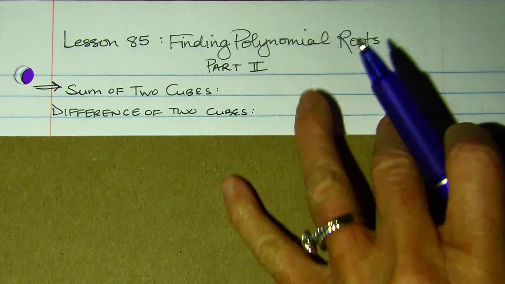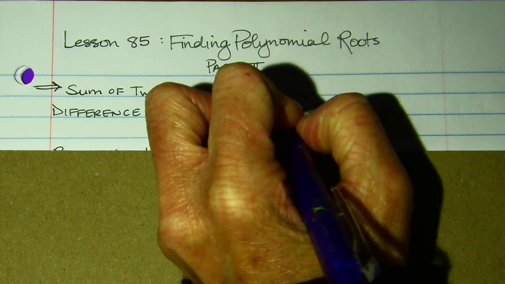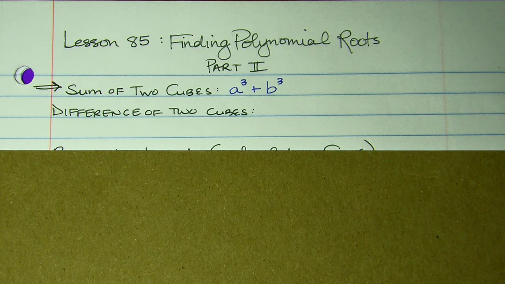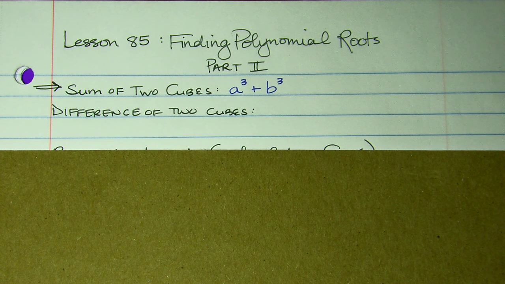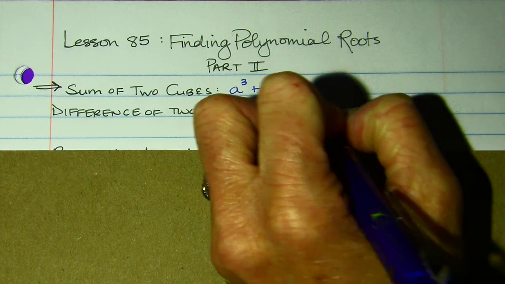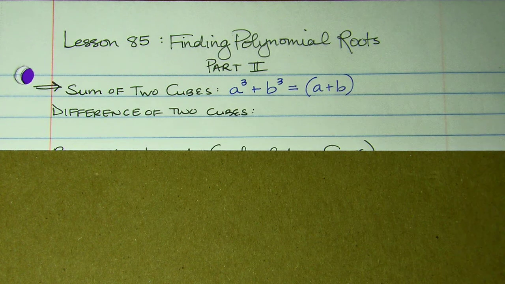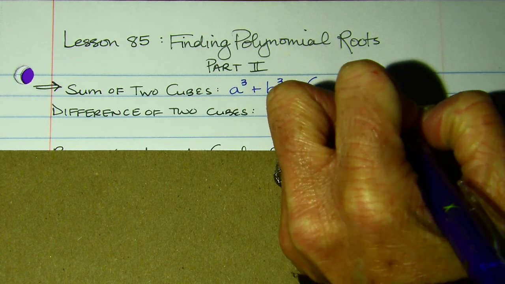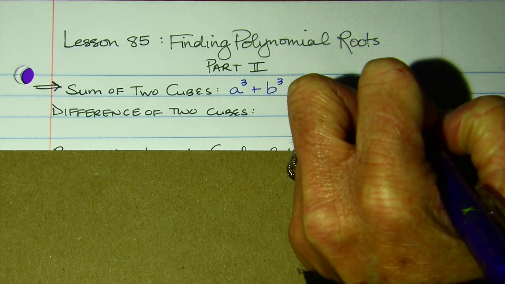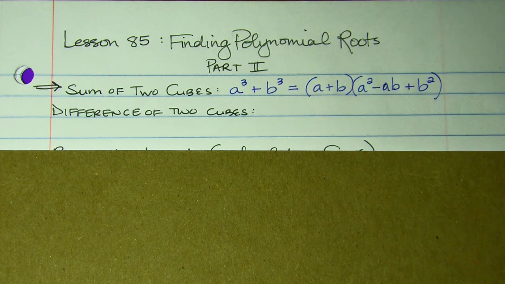So the sum of two cubes, we have two terms that are cubed. And it's not always to the third power. It could be multiples of 3, so to the 6th, 9th, 12th. But it's two items that can be raised to the third power. So first things first, let's go over the pattern. So the factors would be a plus b, once you figure out what your terms are, times a squared minus a times b plus b squared.